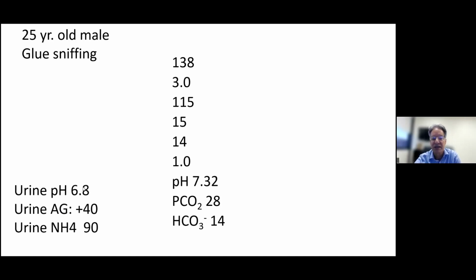Okay, is it RTA? Actually, it turns out that the most common cause of a non-gap metabolic acidosis with a high urine pH is by far diarrhea. Way more common than distal RTA with hypokalemia. We'll talk about why diarrhea with hypokalemia causes a high urine pH a separate time. But statistically, by far, in an exam, if you get a patient like this without any history, pick diarrhea.